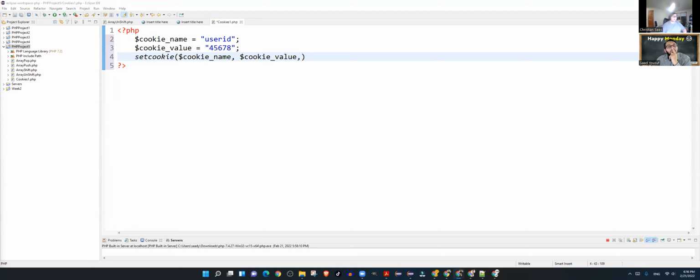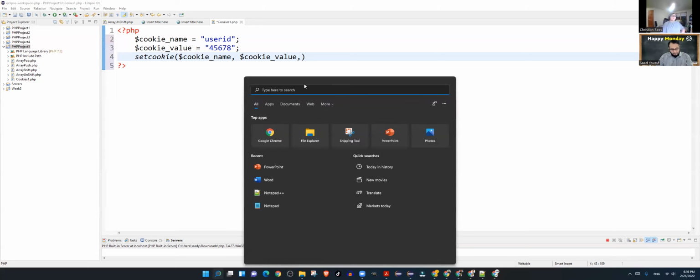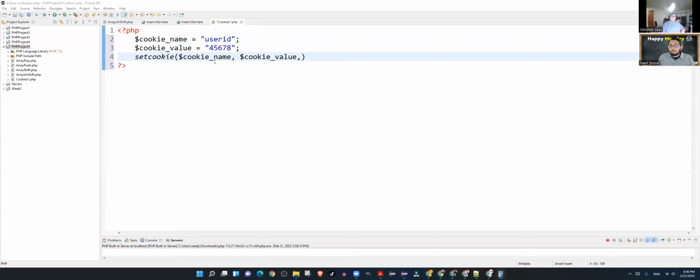What is the unit of time here? I think the unit of time is 1 second. It didn't specify that we had to do milliseconds. Let's see. It is seconds.